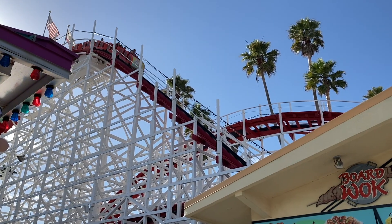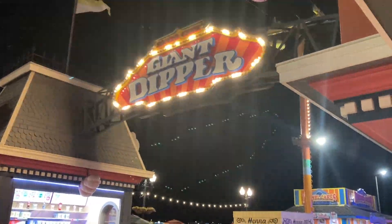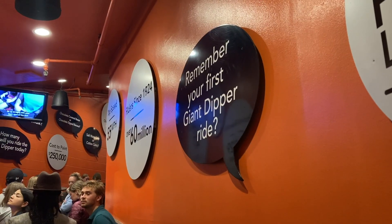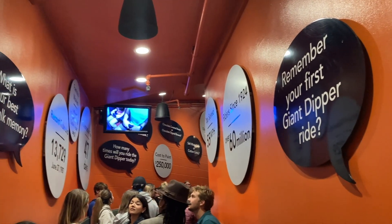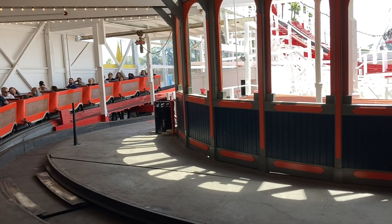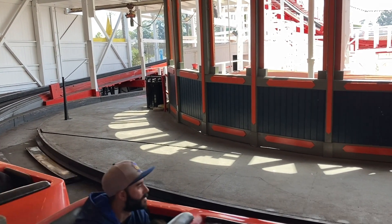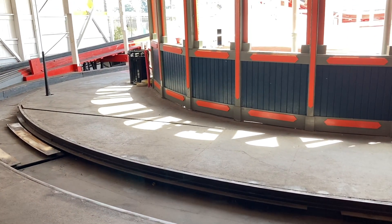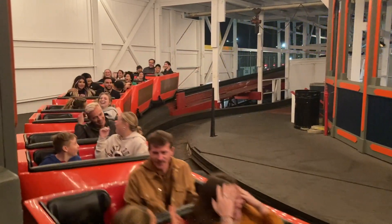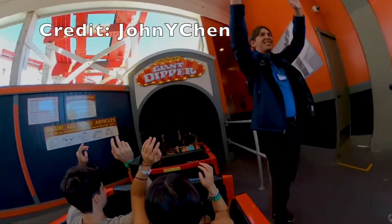Let's talk about what it's like to ride Giant Dipper. The inside queue doesn't have very much space, so even if the line wraps all the way around outside, it's probably only a 25 to 30 minute wait at most. The station has a very classic feel — things like no air gates, which is weird but awesome. You also take your stuff with you on this attraction, which speeds up operations. The restraint check is very simple: all you have is a lap bar, which is great because it's a somewhat wild coaster.